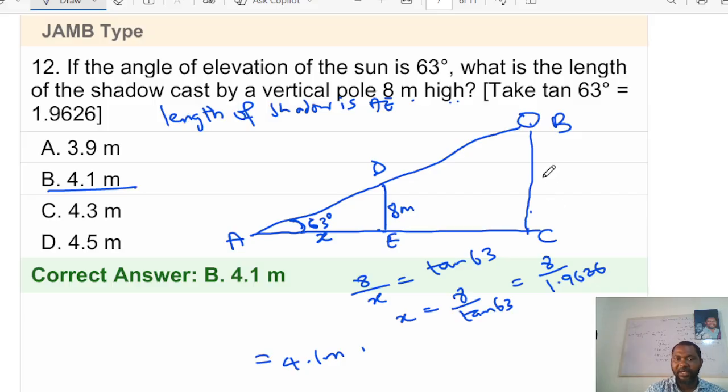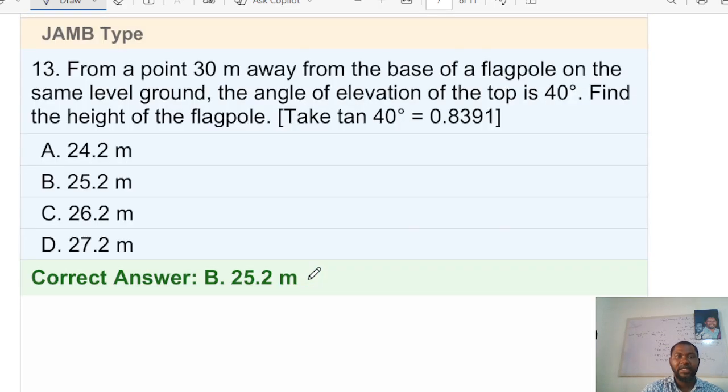Sometimes you may even be asked to find the height here. You can do some manipulations here. This looks like a similar triangle, but that's by the way. I'm not going to bother you with that. Then for those of you that are asking why the angle of elevation won't be here: yes, the angle of elevation can also be here, 63 degrees. It's still the same thing. Their corresponding angle, no matter at what point, the angle of elevation will still be 63 degrees. It's constant throughout.